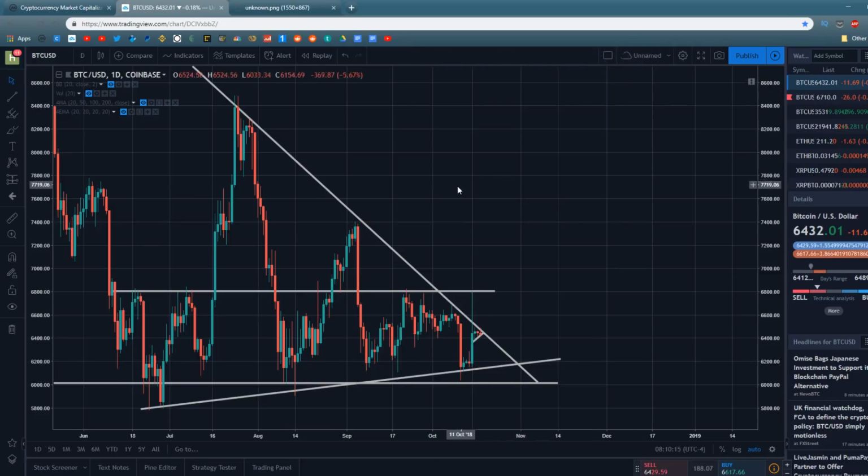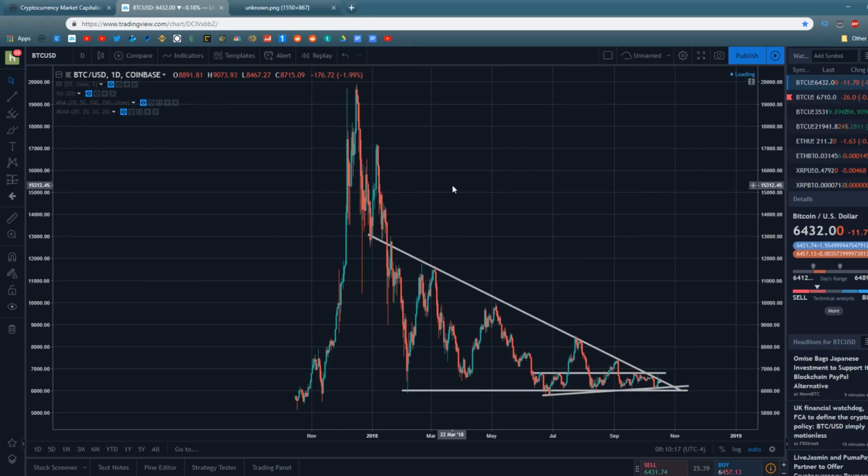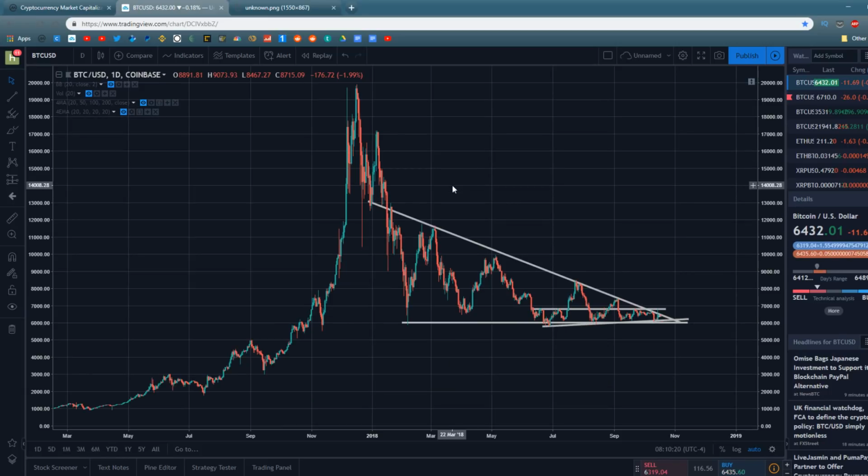That is the short-term way that we're going to be getting into more bullish territory, and I do think something like that is going to play out over the next 3 to 4 months. It could happen in the next 24 hours. It could happen in the next 6 months, but I do think it's coming, and I do think it's coming soon.